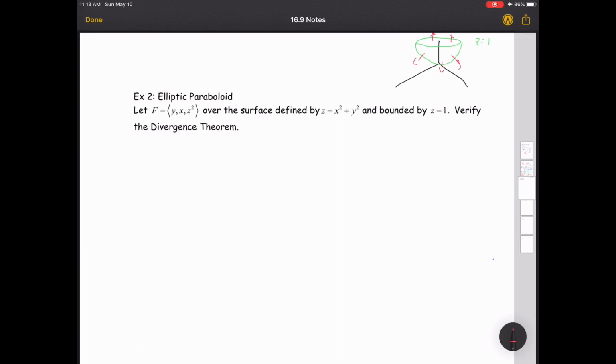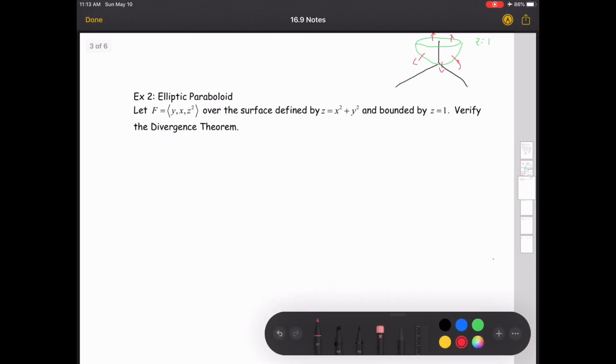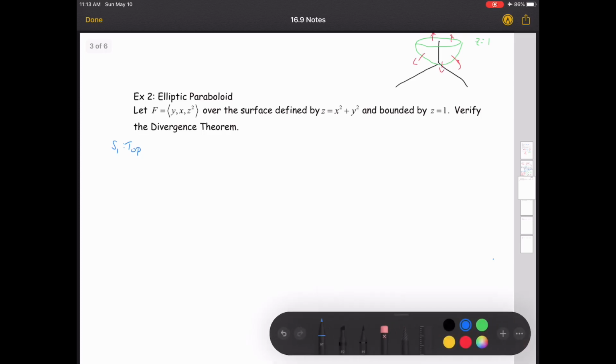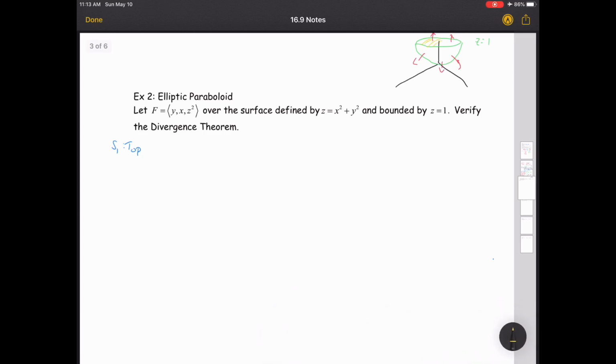So let's go ahead and find this by finding the surface integral first. Let's do the top surface first. I think that'll probably be the easier one to do. So the first surface, we'll call it surface 1. This is the top, that's just that flat disk on the top. Now remember, it's the whole surface, so we do need to include the entire thing. Basically we are looking at this right here as an entire thing. It's not just the outside ring. So we've got to do that.